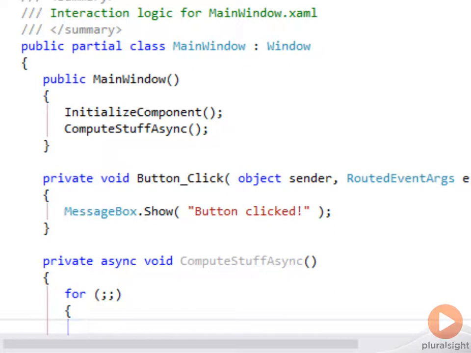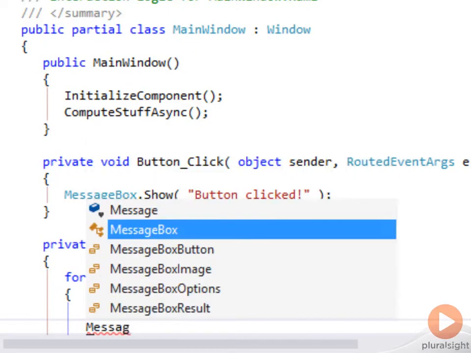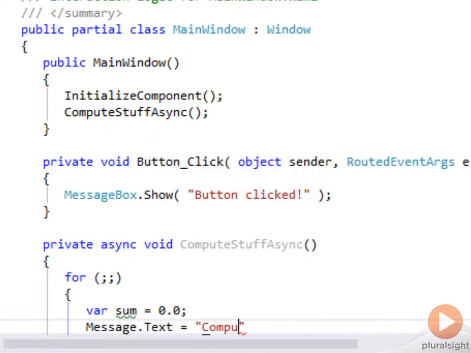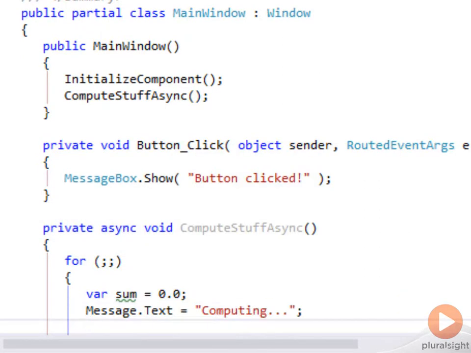And inside the forever loop, we're going to start by creating a local variable sum and initializing it to 0. And we're going to set the text of our message text block to the word "computing." Here we would call out to a method that would run asynchronously and do a great deal of work.